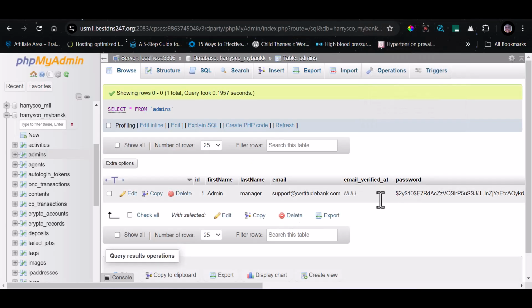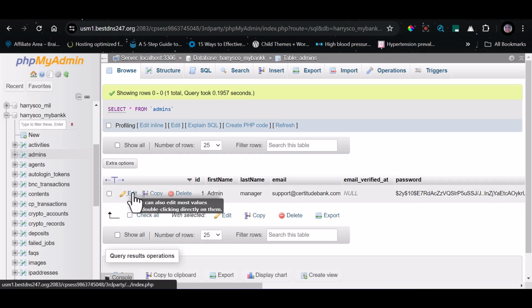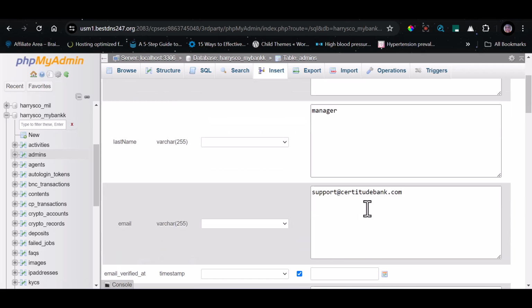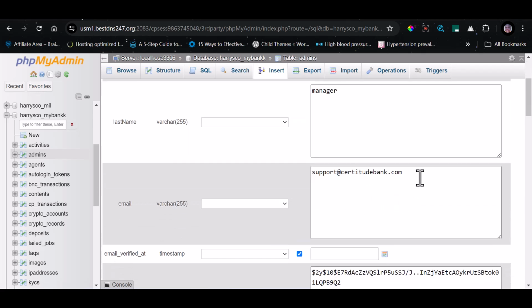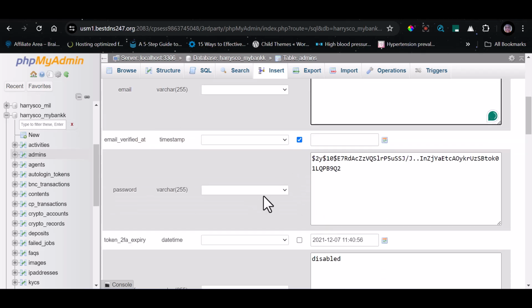Then you can see the password, but this password is encrypted. So right now, we're going to go to edit. You click edit. So the email, let me just give it a random email, admin@mail.com.